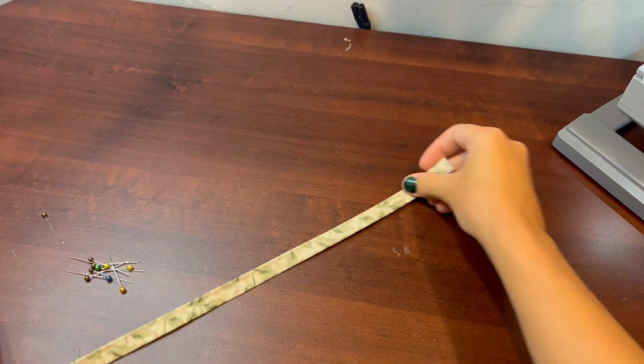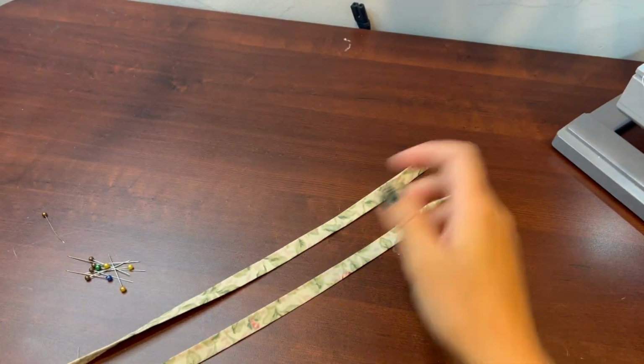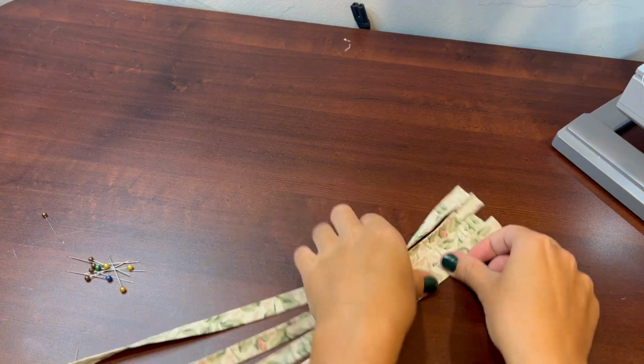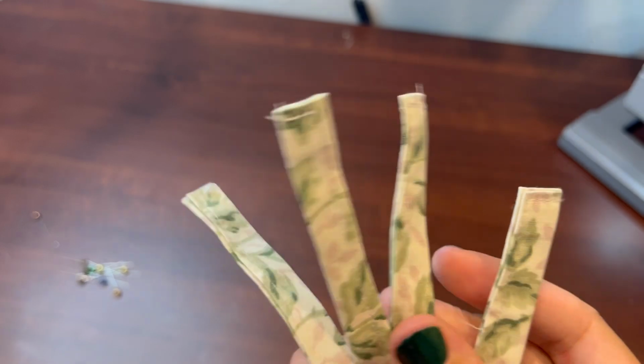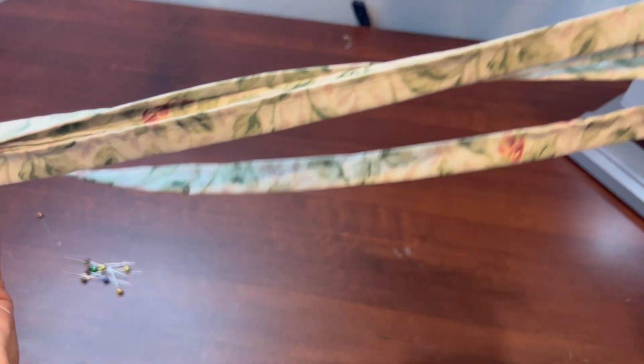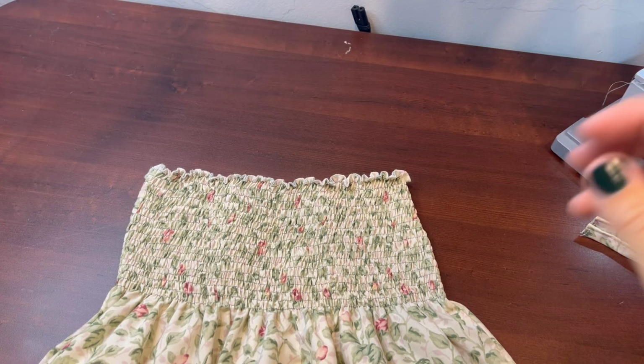And here are our finished straps. They look great, don't they? Making your own straps allows you to match them perfectly to your fabric, and it's a simple way to elevate your garment. The folded and top stitch edges will ensure these straps are sturdy and comfortable.